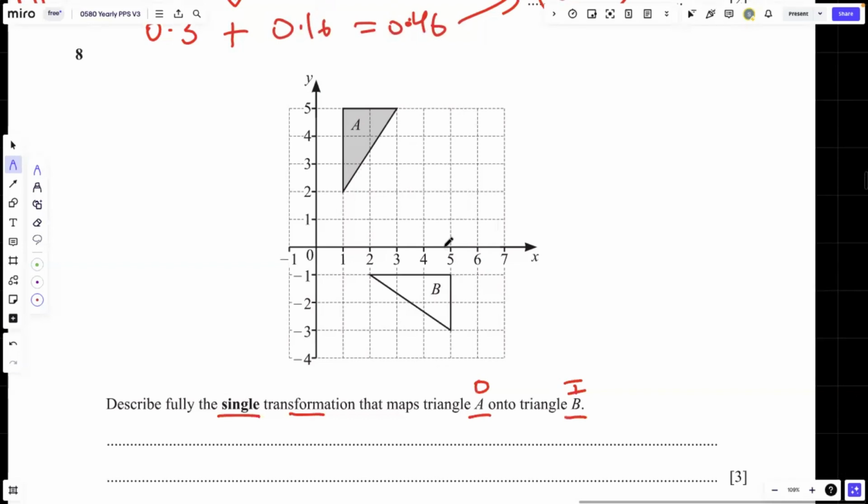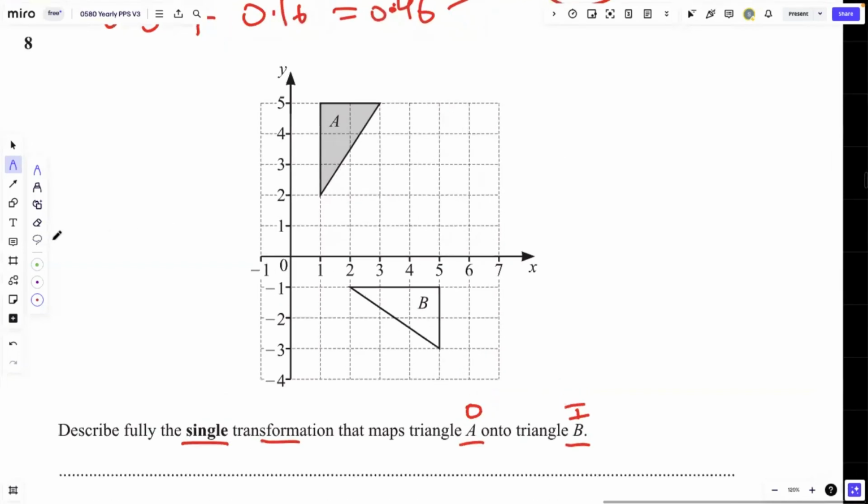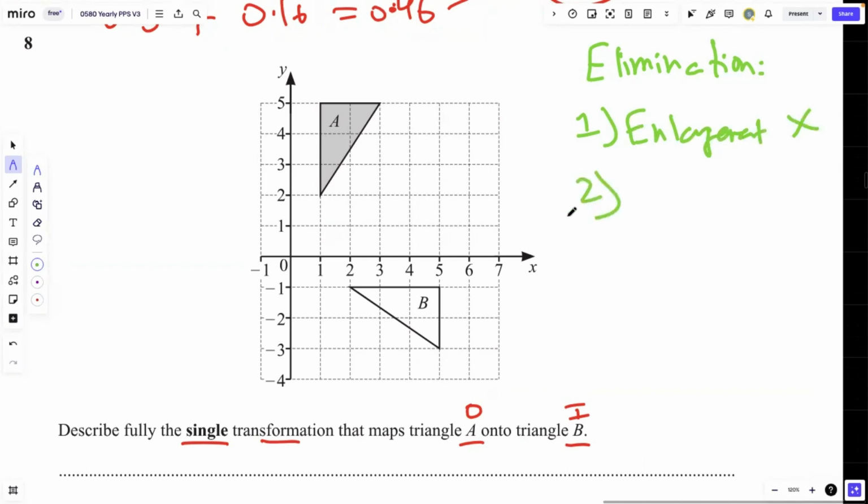So the best way to do this transformation question, when you're trying to figure out the type of transformation, is to use an elimination method. You eliminate in a particular order to figure out which type of transformation it is. You go with enlargement, and this is clearly not enlargement because the size has not changed. For enlargement, the size of the object or the image would have differed. Translation? No, it's actually not translation either. The object has not been dragged vertically or horizontally. It has actually somewhat changed its structure or has rotated.